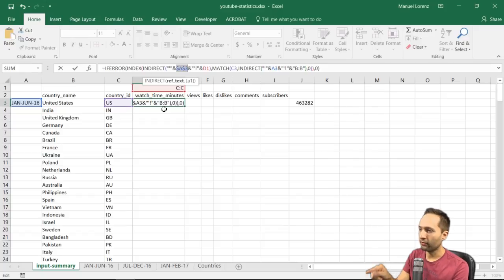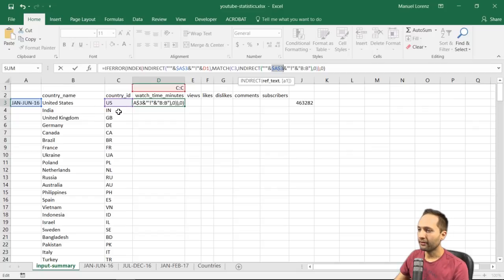Now let's press F4 once. And if you look at the reference now, you see that we have those dollar signs in front of the column reference, so the A, and in front of the row reference, so the 3. Now, this means that neither the row nor the column will change if we copy the formula to the left, to the top, to the right, to the bottom. So this is what we want to have. Let's do the same thing for the second A3 right here. So I'm selecting it and press F4. And now the sheet reference is fine.